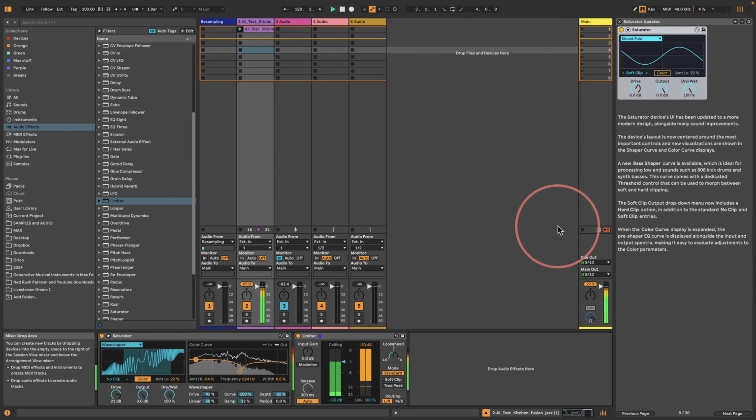What is that? What's it actually doing then? When the color curve display is expanded, the pre-shape EQ curve is displayed alongside the input and output spectra, making it easy to evaluate adjustments to the color parameters.